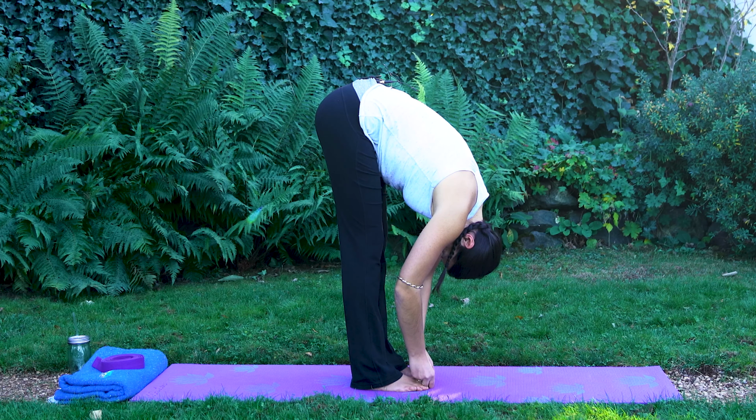And then to exit, let's bend our knees like a beginner, place our hands on our thighs. And if you tend to get dizzy when you come out, tuck your chin toward your chest, keeping the chin down as we raise the arms. Exhale as we release them. That's a good way to exit for students who have low blood pressure. And then when you feel that you're able to, bring the chin back to level with the floor.